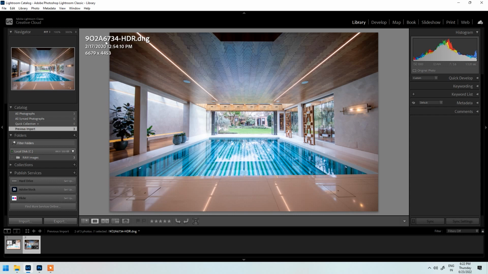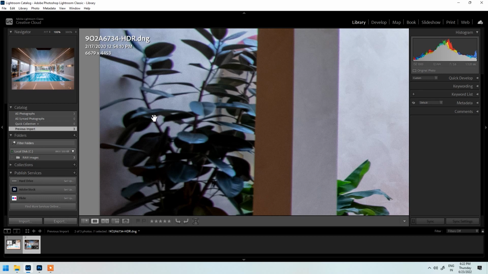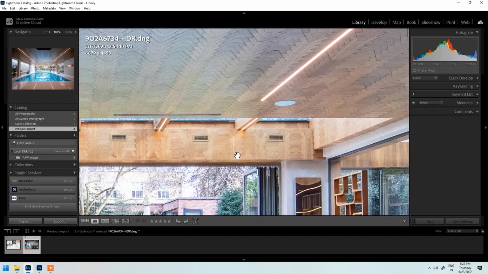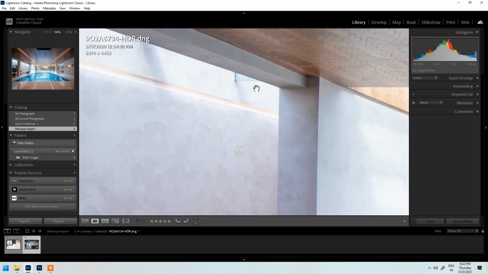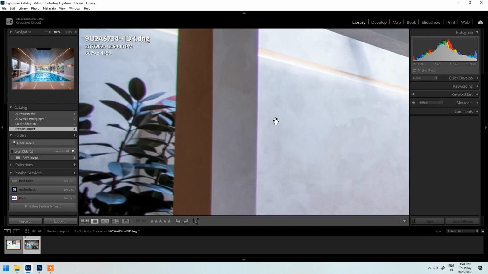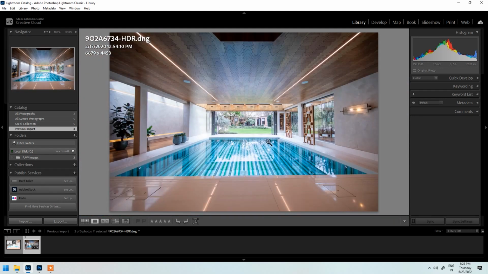We see slight darkness in every corner. There is a huge black area near the plant. We can see color aberration, this chromatic aberration, that all needs to be removed. And we can also see slight noise on the wooden part, but the wall has too much noise that needs to be resolved.